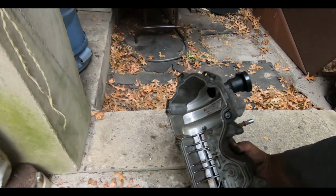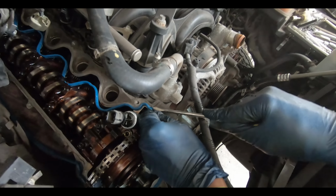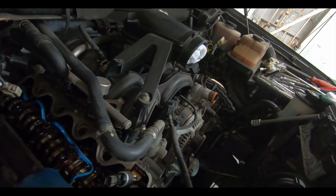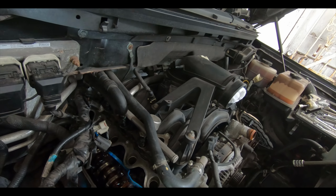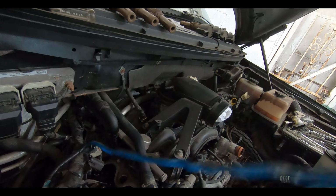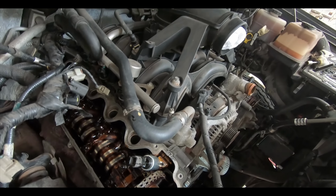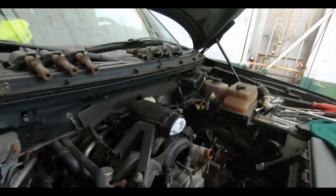Let's put that down for a second. Let's take a look at what we got in here. Damn, this is so cool. Yeah, no joke. You got to put that silicone on that part where it meets up with the front cover. Well, everything looks pretty good. I'm gonna throw some rags in there, stop any dust and debris from falling in there. Well, it's a good thing I bought a new valve cover seal. I mean, looks not too bad. Yeah, well, I'm gonna have to clean them up again anyway. Maybe you want to shove this in there? Just on the top side of it.